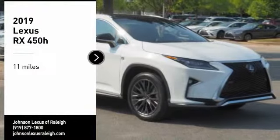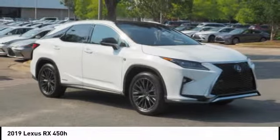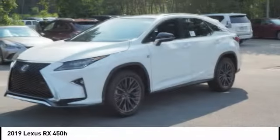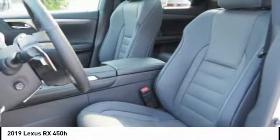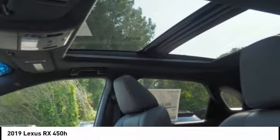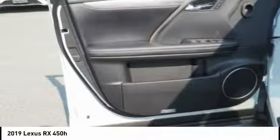Looking for the right vehicle? Check out the 2019 RX 450h. The RX 450 hybrid sports the innovative eco mode, allowing your vehicle to consume less energy and regulate the throttle response for even more acceleration. It also features an exhaust heat recovery system that turns off the gasoline engine more quickly, allowing the vehicle to function on battery power alone.